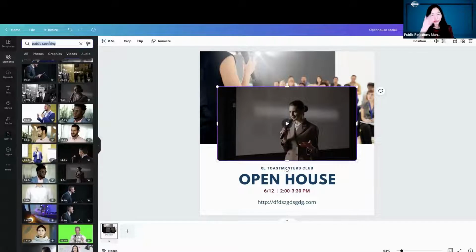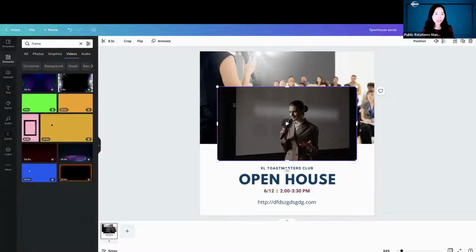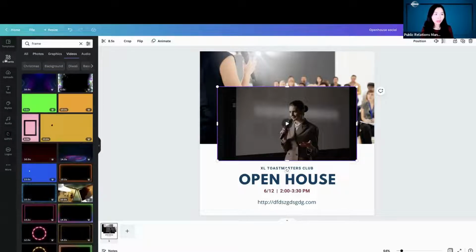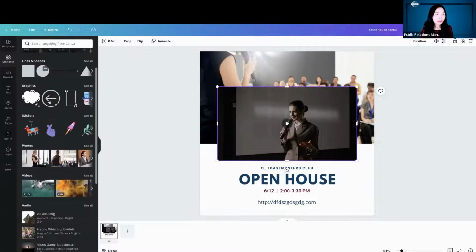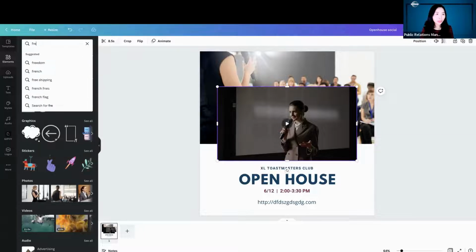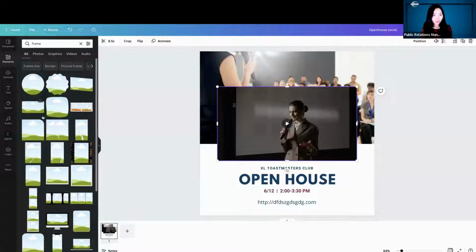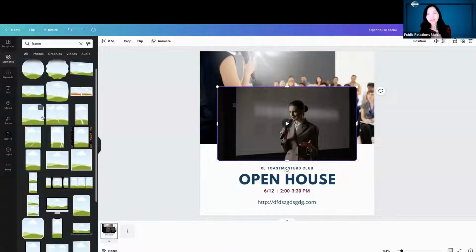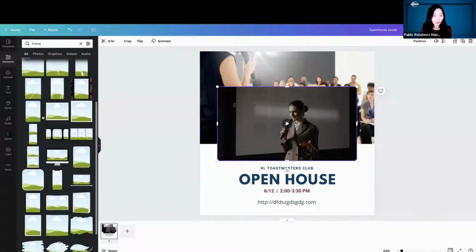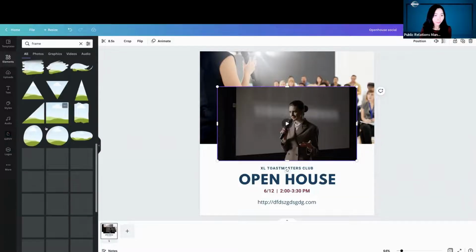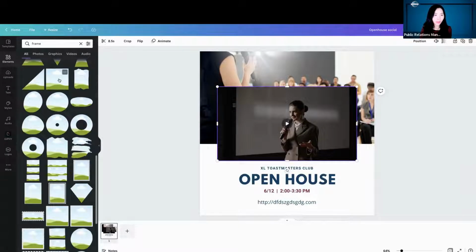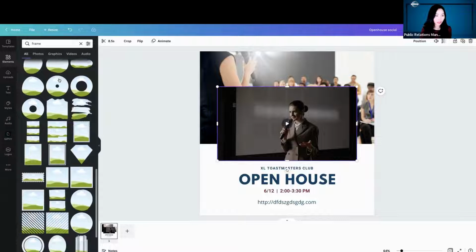So, okay, if you want a shape or want a frame, you can search a frame. Those are called a frame. In fact, it's template. So you can make, for example, if you want a square, maybe it's not a square.